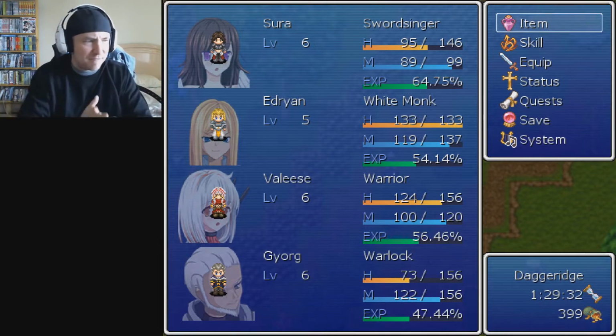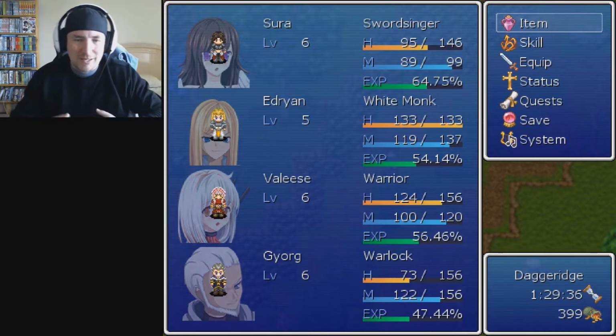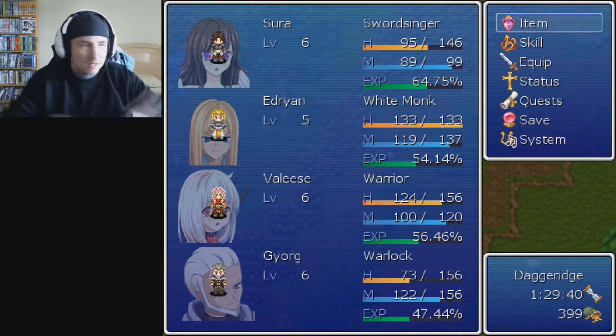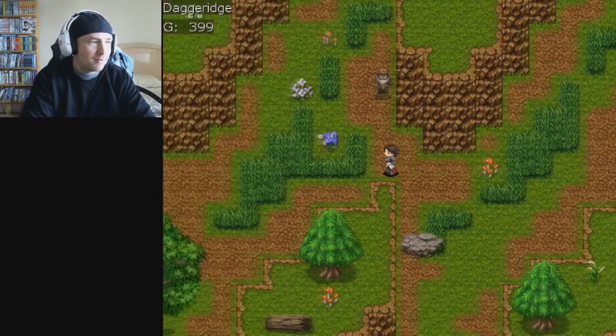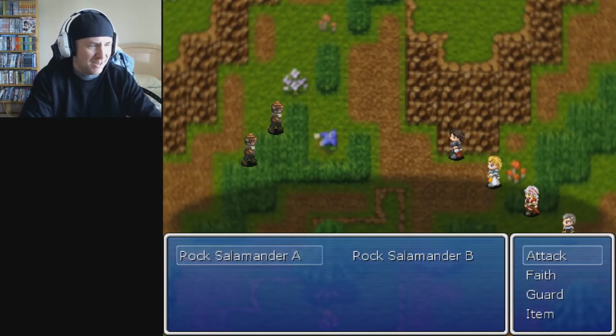I believe this is part four. As you can see here, we've got Sura, Belize, and Garrog all on level 6, and Adrian on level 5. Let's get straight back into it, guys. We are currently in the Daggerfall area. We're going up a mountain top, and we're going to cat attack and kill everything.